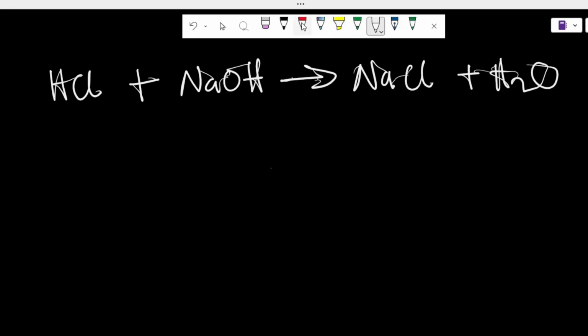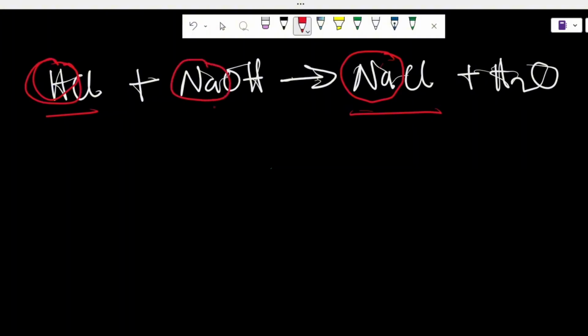So notice what is happening here. What happens is that you have an acid with this hydrogen ion. So what happens is that when this hydrogen ion is completely replaced by a metal or partially, then the new substance is what we call a salt. So a salt is a substance formed when this hydrogen in an acid is partially or completely replaced by sodium or a metal ion like sodium. So it replaces hydrogen and then it becomes sodium chloride, while you have another product here which is water. So make sure you understand that.